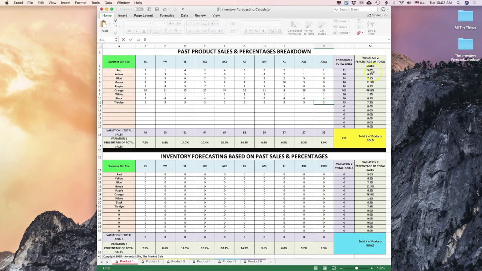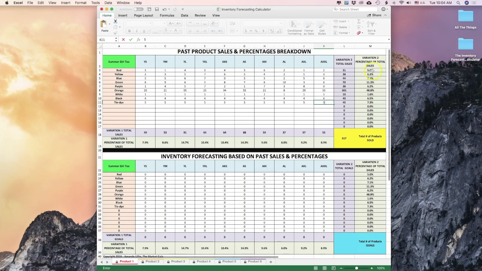That will fluctuate. Things do fluctuate from year to year, but in general, as a shop owner, you get an idea of what your best sales, your best products, your most popular and least popular are. But this actually gives you numbers to go by, and then we can use those numbers to project how much we should make in each of these individual variations. That can be super helpful when you're thinking, I want to make stock, but how much should I make? I don't want to make too much in one size. Whenever you can see everything scaled, it gives you a bigger advantage and makes the time you use to prepare your stock more efficient.